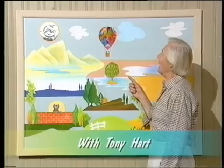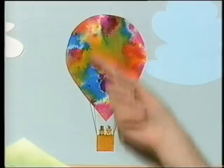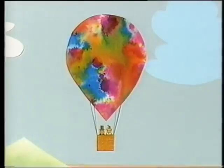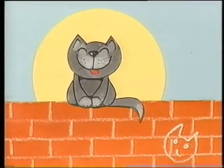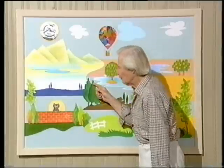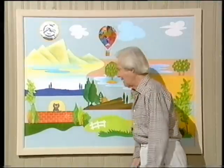Here we are, back at our panel with all our goodies in place. The eye always goes to the colourful balloon at the top, doesn't it? There are lots more things to go in here. Of course, we put the cat in the other day. That's filled up the wall nicely. But I can't help feeling that the land here is rather sparse. I think that we might be able to put something more in there to make it more interesting.